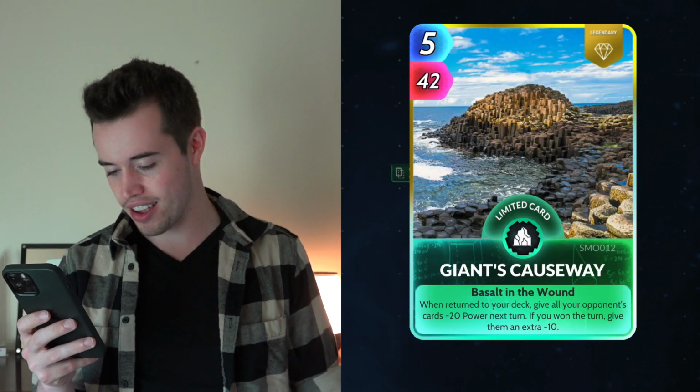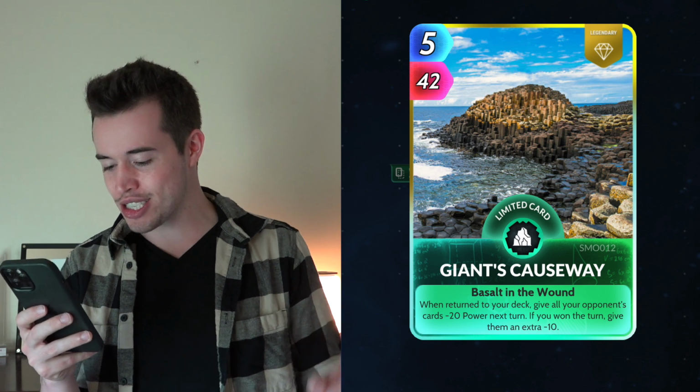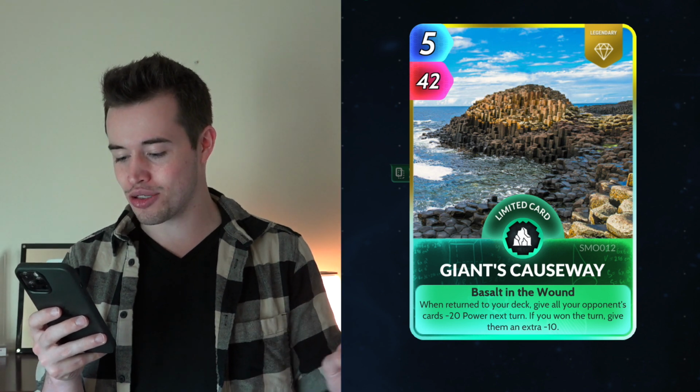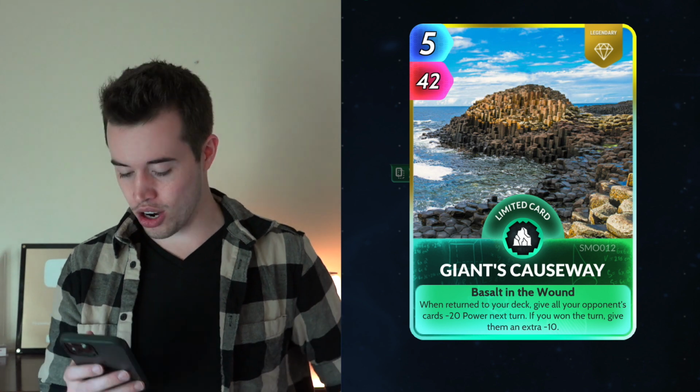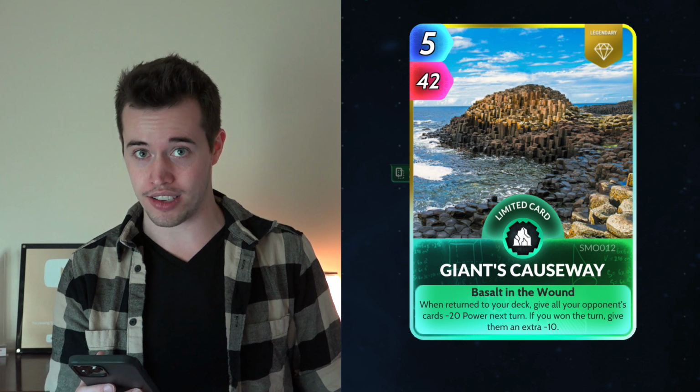Giant's Causeway. When returned to the deck, give all of your opponent's cards -20 power next turn. And if you won the turn, give them an extra -10. So if you win the turn, all of your opponent's cards are gonna have -30 power next turn.